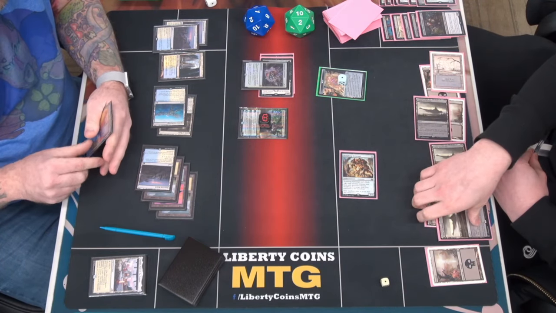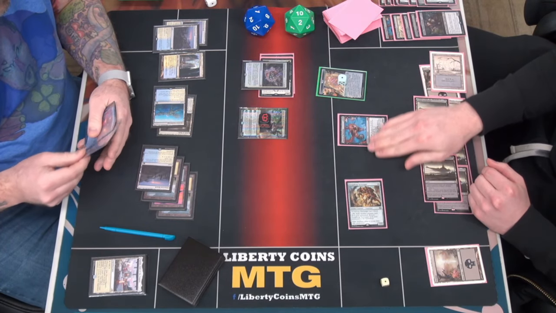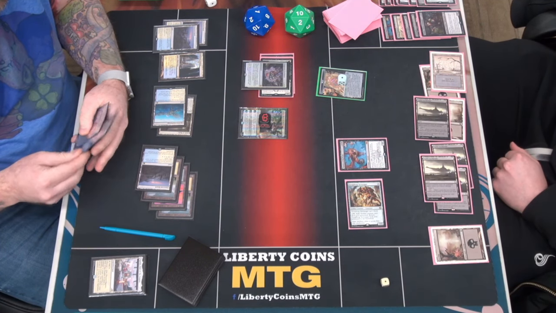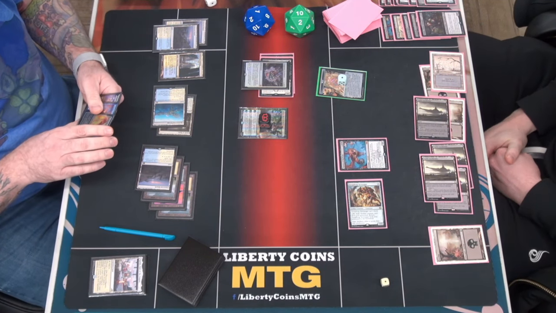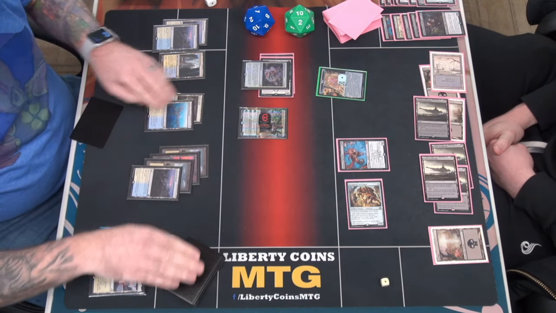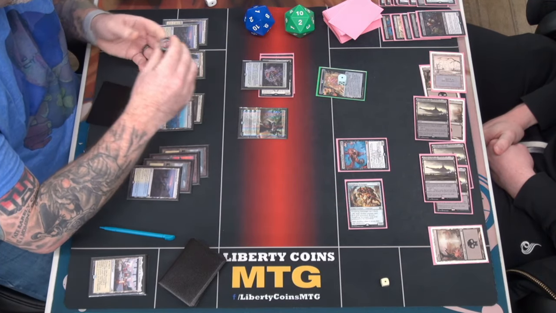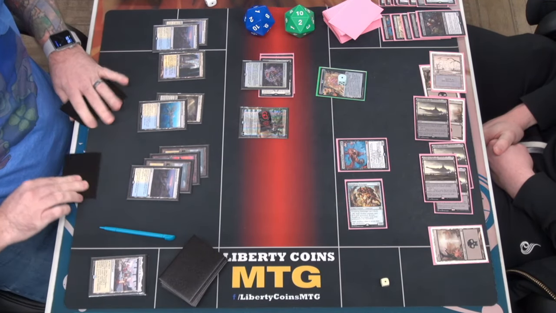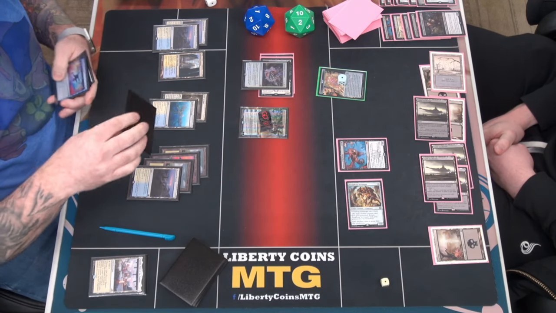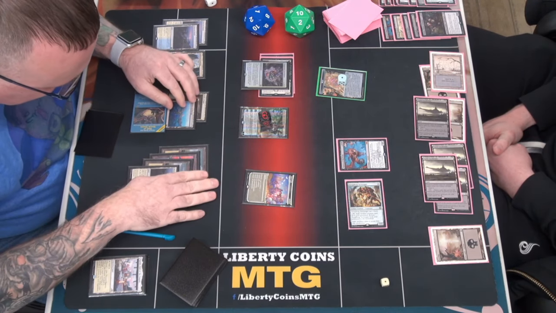Okay. I'm going to tap three now. Sure. Cast Spectacle. I just want to make him. Okay. And, he'll pass that. Alright. Draw. Take him. I'll draw. Sounds good. I'll play my land for the turn. We're going to play this thing. Yep.